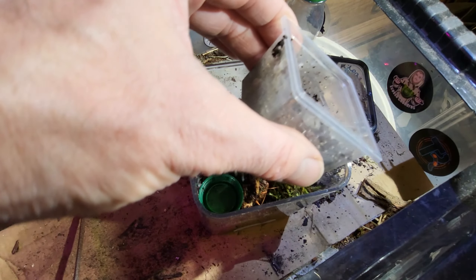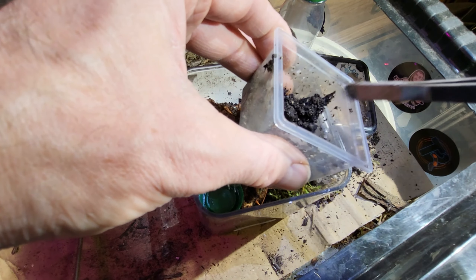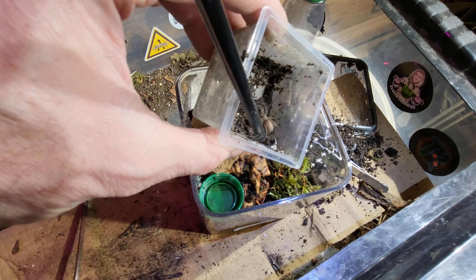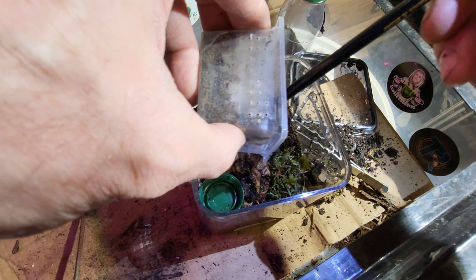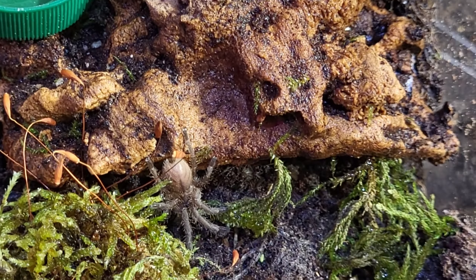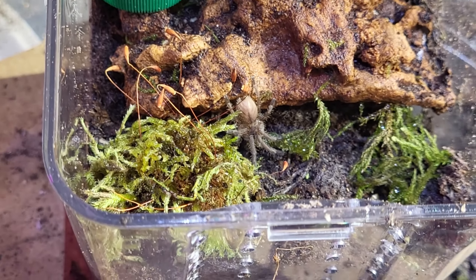I probably made a bit of a mistake — I should have spotted the spider before I started digging. I can see him now — just his bum down here. There he is, he's got to come out. He's bigger than he looked when he was all scrunched up. He's in — not too bad. My discless was one of my worst rehousings ever. There's no way of identifying a sling from this size but he's got some stripes on his bum — it'd be really good if he was a Fimbriatus, that'd be amazing.